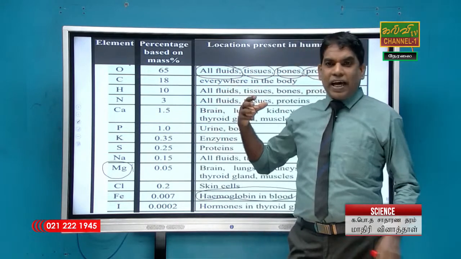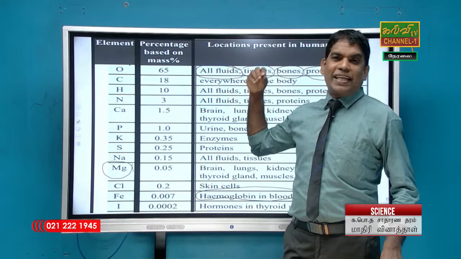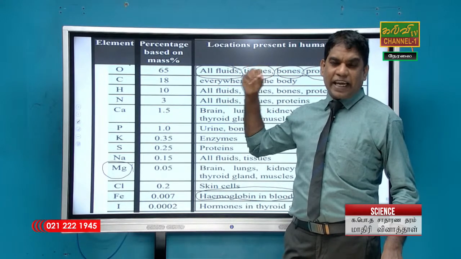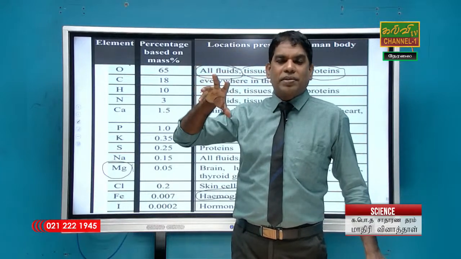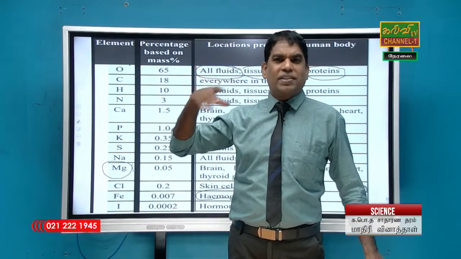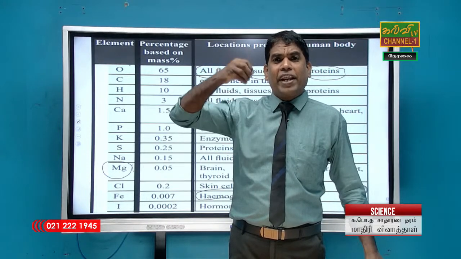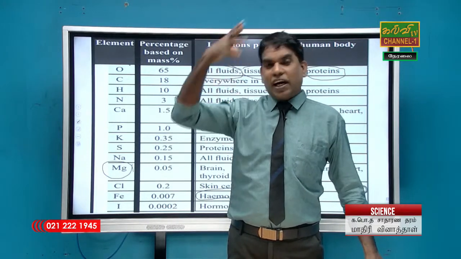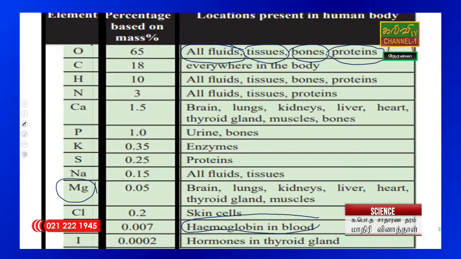So here you can remember the chemical basis of life, that is our unit in grade 10. We are talking about chemicals like iodine, sodium, potassium, carbon, nitrogen, oxygen. Those are available in various substances which are available in our body, right? Okay.